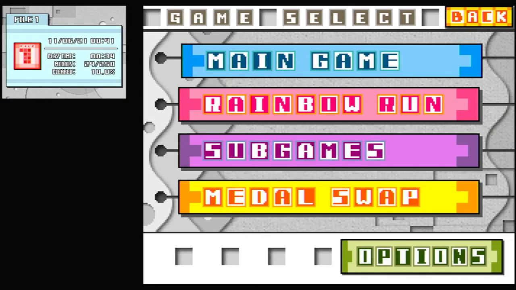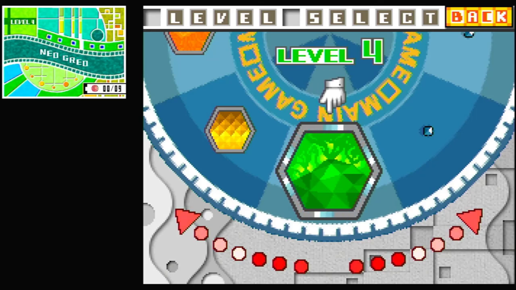So I think that'll do for today's episode, guys. So next time on Kirby Canvas Curse, we'll be doing level 4, which is Neo Geo, or Neo Geo. Sounds like Neo Geo.